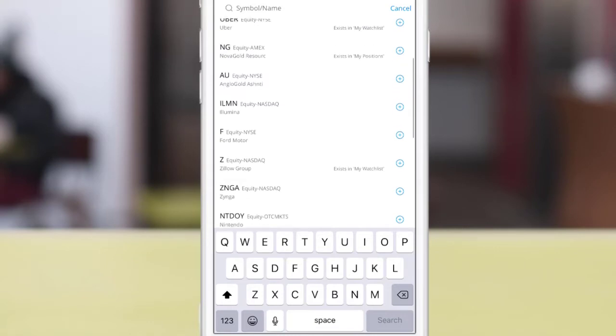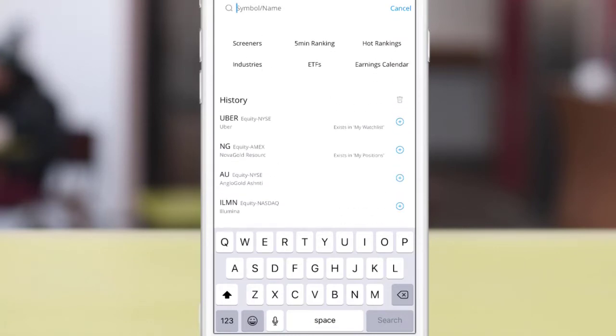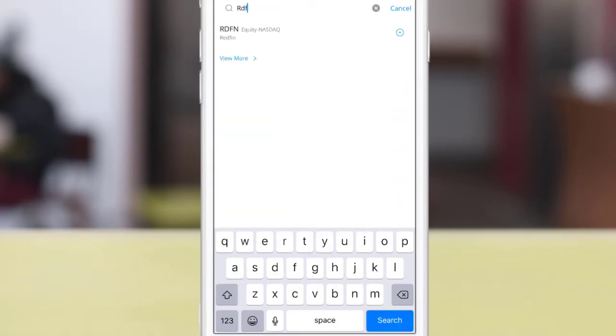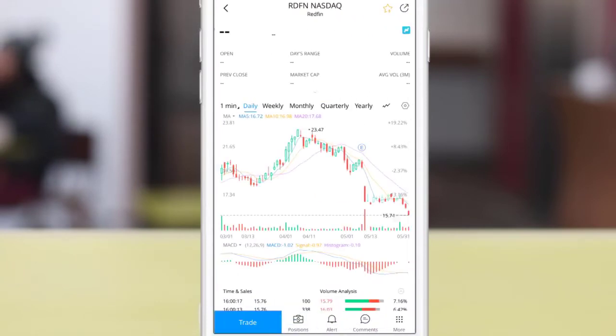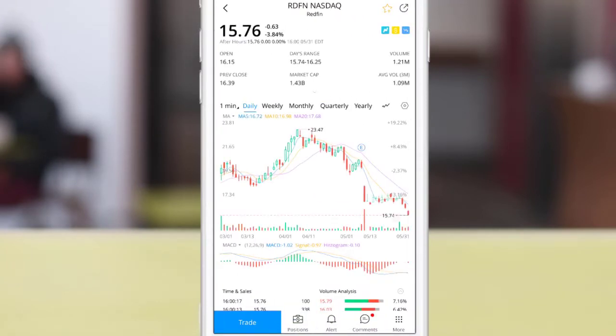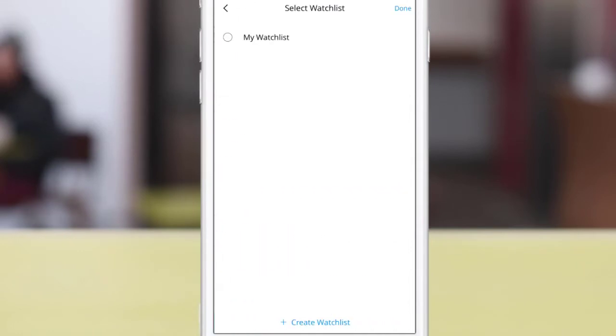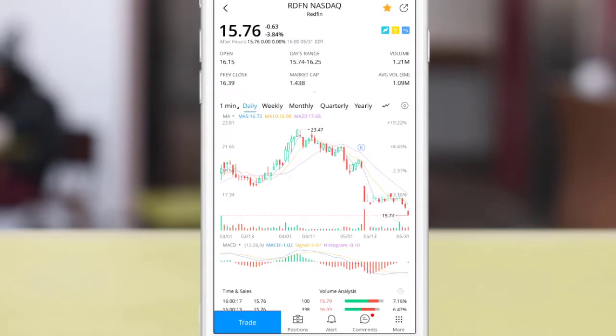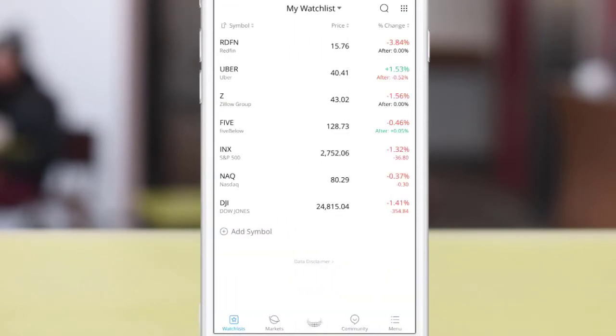So I could put Redfin, so I know that one is already there, and that's another stock I've been interested in. And I can just click on the star on the top, and that'll add it to my watch list. So real easy. So that shows you how watch list works, pretty much like your favorites list.